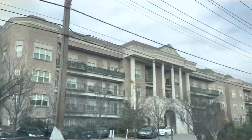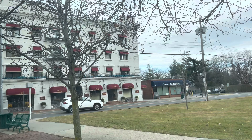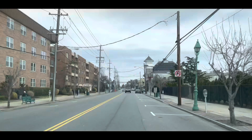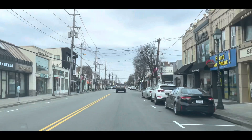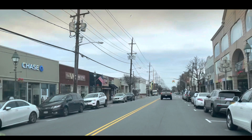It's a beautiful winterish fall day. Some of the trees have no leaves and the hedges have leaves — look how beautiful. I love this neighborhood. I love the architecture design, it's so beautiful over here. I just love Long Island — the energy, the feeling, the people, it's just beautiful.